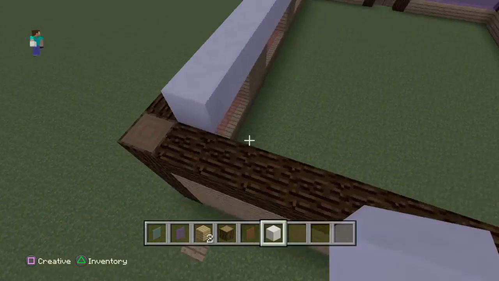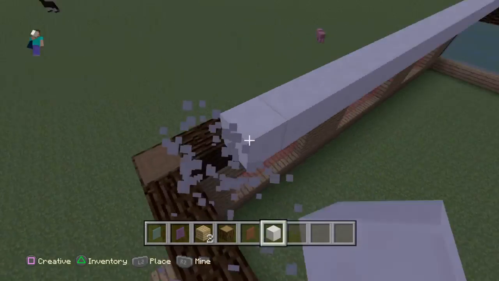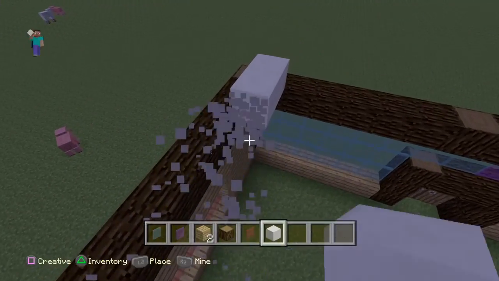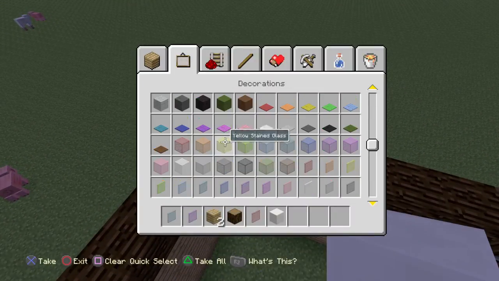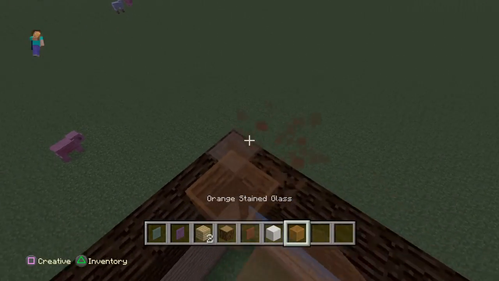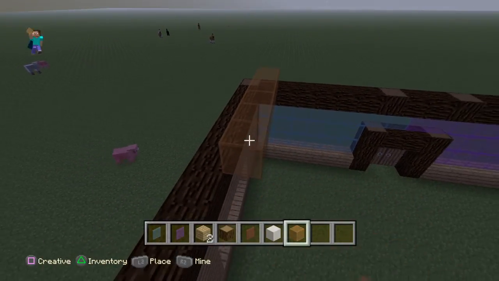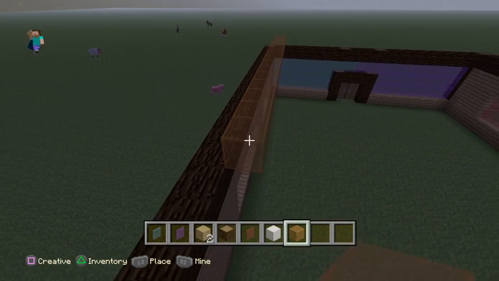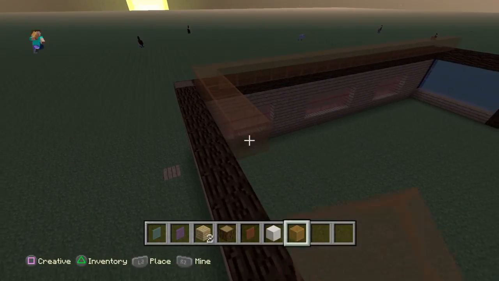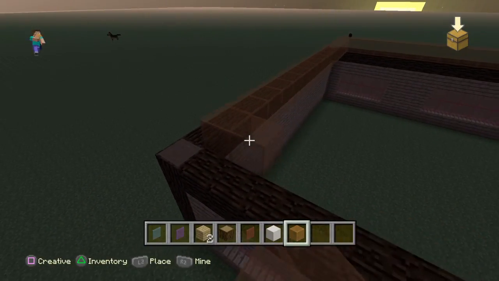And so let's have it like going up like a dome. Shall we have it in glass? Let's have it in glass. In some nice orange stained glass. We'll have it up there. We go. Pretty big house.